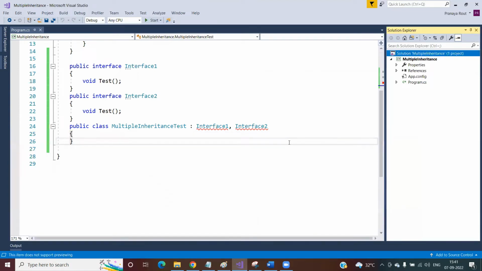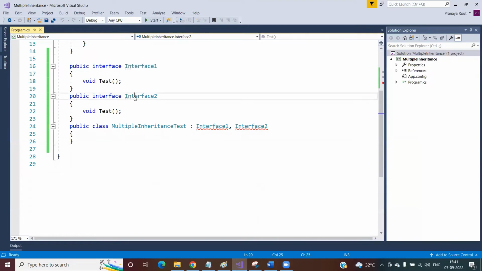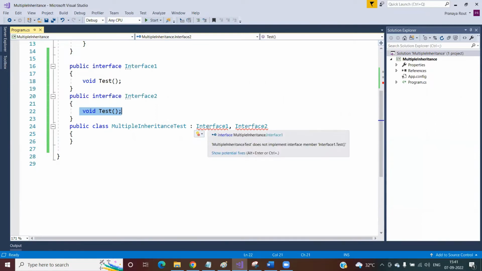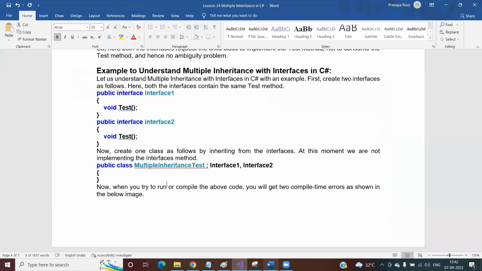This makes sense because we are implementing two interfaces, which means we need to provide an implementation for this text method. Interface 1 says its text method is not implemented by this class, and interface 2 says the same thing. So we are getting two errors.